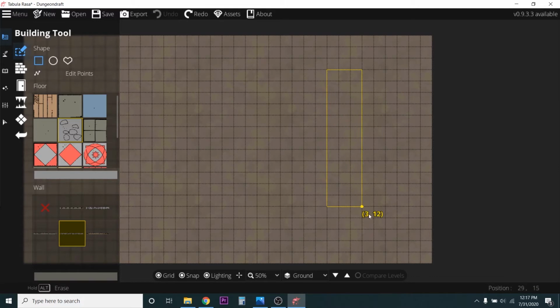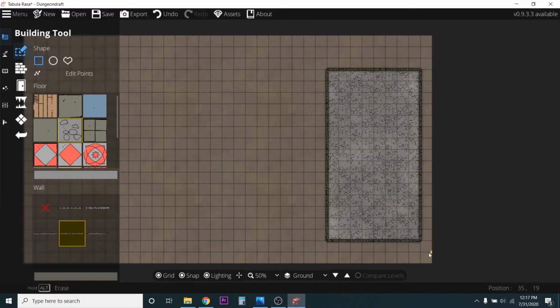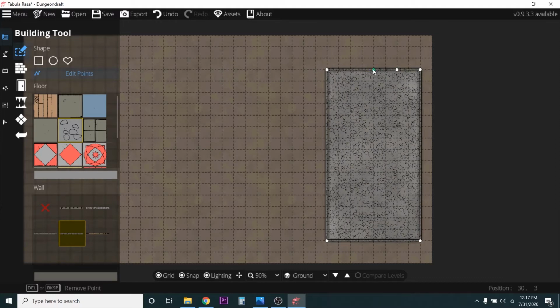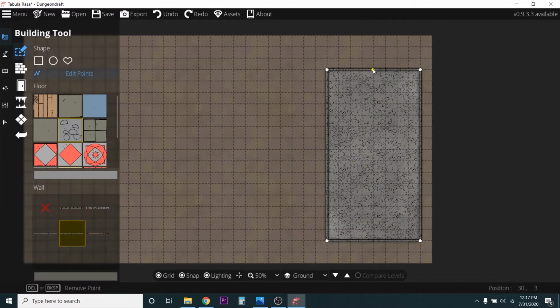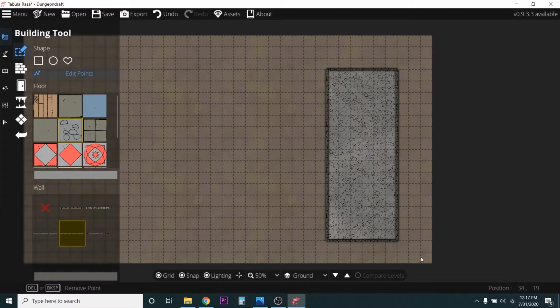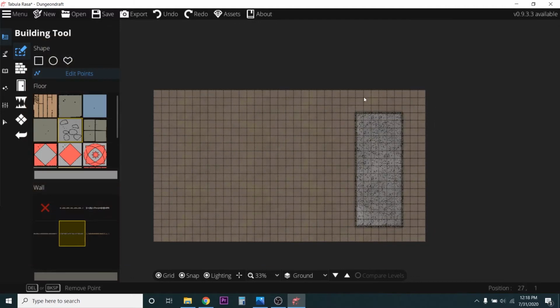I'll draw it again here, like this. But now I don't have enough room here for my stairs. There's another way you can do this right here, Edit Points. See how it highlights the points? You can also add points if you choose to. But I'm going to Control Z that. If I drag that point over, right, now I have more room, let's say, for my steps. And I'm going to make this, I'm going to go like this.